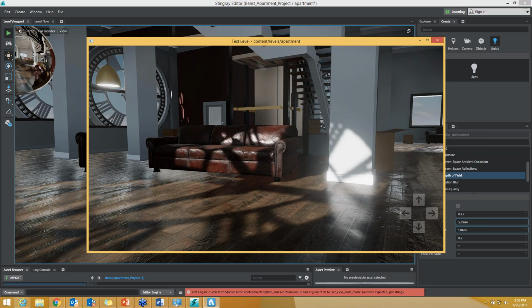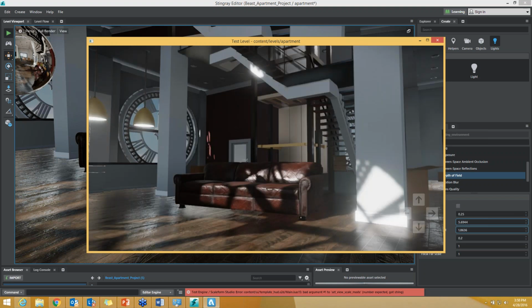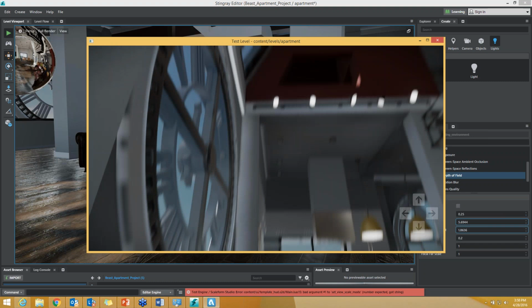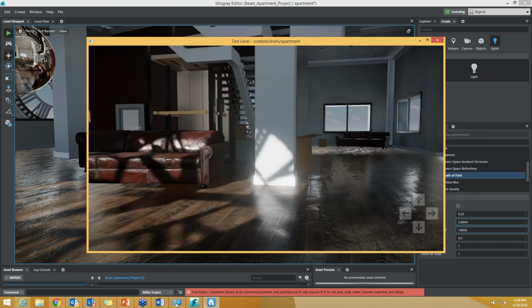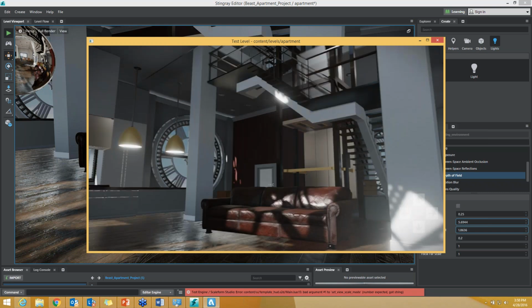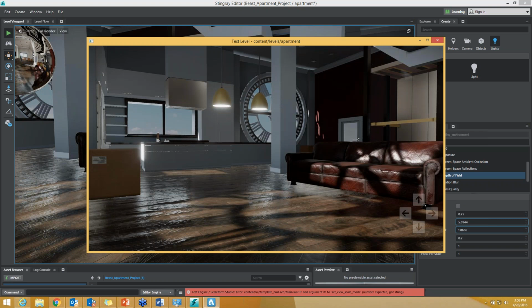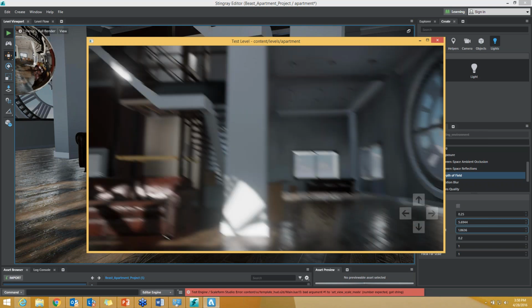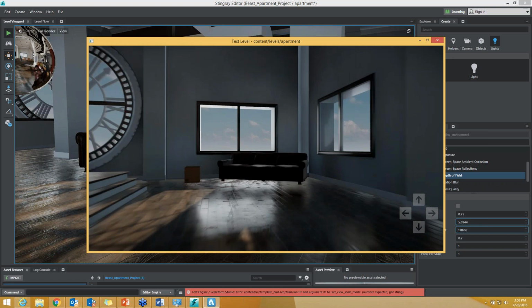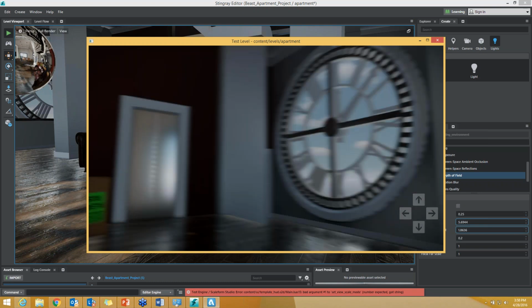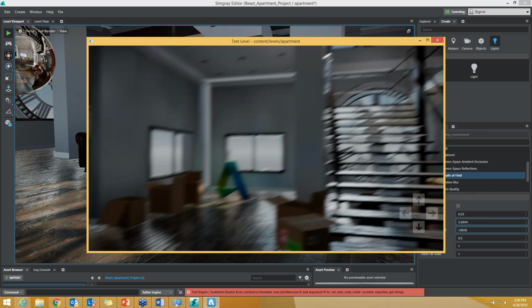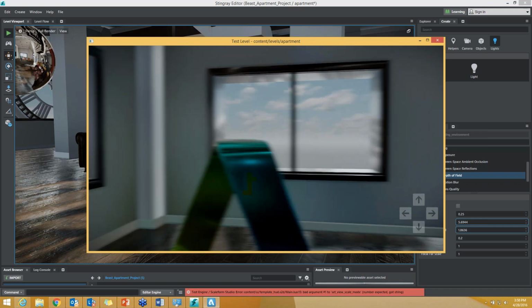You see those arrows, front, side. So if I start moving my mouse, you can see that I can go around anywhere. So this is the power of Stingray and what it can create just by a click of a button. So all you did was create the asset inside Max or Maya, and you brought it inside Stingray, and all you did was a test level, which gave you the ability to not only move and look around, but actually walk inside your design. So this is what we actually mean by being inside your design and having a walkthrough which is very seamless and pretty fast.